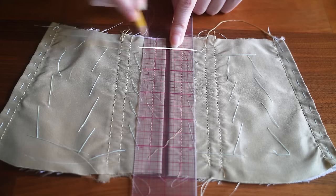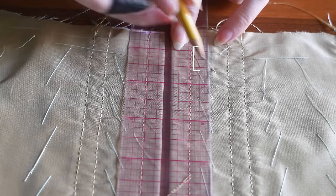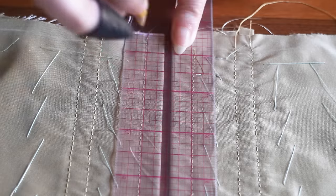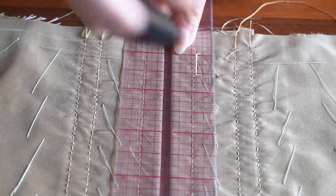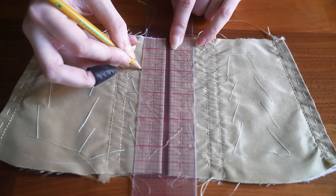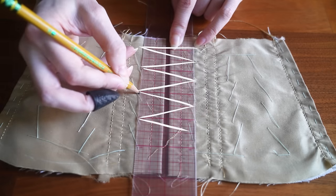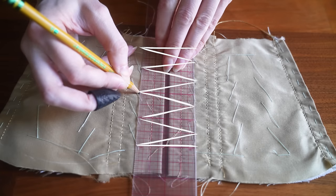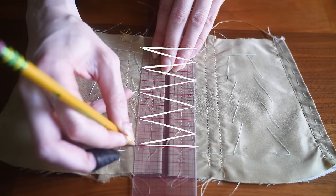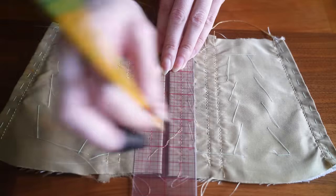The bottom two will need to be parallel before we can start ascending, so one side of the garment will have two weirdly close together eyelets at the bottom and the top. This is normal. The second eyelet on the first side is going to be half an inch above the first. I'm then moving in a zigzag path, alternating sides and marking each point at half an inch up from the last, so that on each side the dots will appear to be 1 inch apart, except for the starting and stopping holes, where once again the final two will be placed parallel to each other. I promise this is a lot less confusing in person than it is to explain.